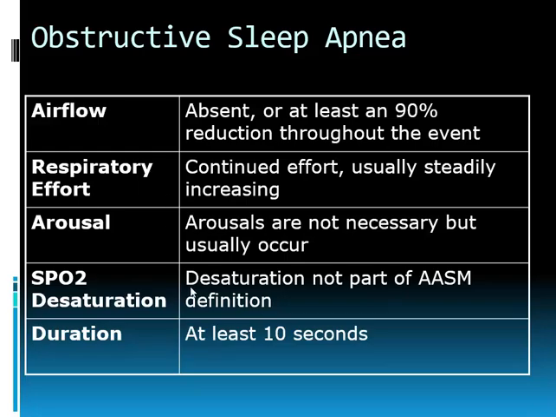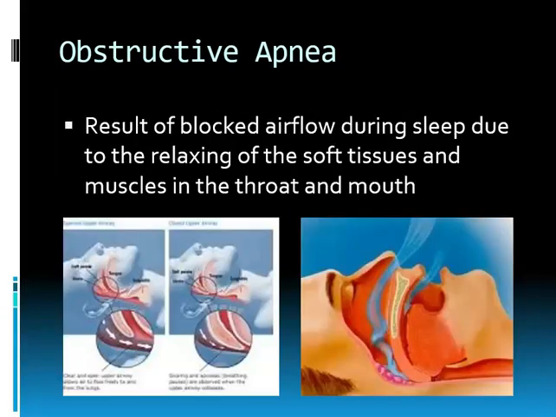Desaturations typically occur as well, but are not necessary for the event to occur. The duration, though, is at least 10 seconds. So I don't know if you're the type who wants a star. These are the three main components of the definition: no airflow, continued effort, at least 10 seconds. The arousal and the desaturation are what you'll typically see, but they are not a necessary component of the definition. So what happens with an apnea is the airflow gets blocked.